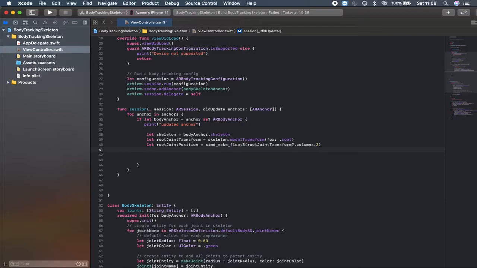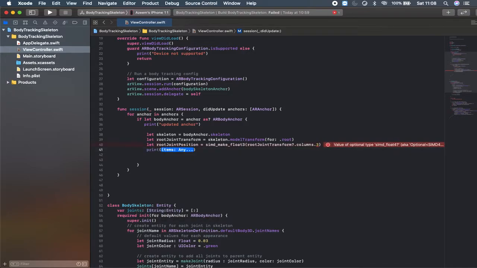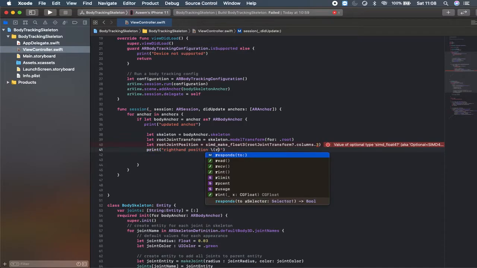Then I'm going to print the position here. If you want the root, you can print it here for the root. If I want the right hand position, I can print it here with this root joint position.